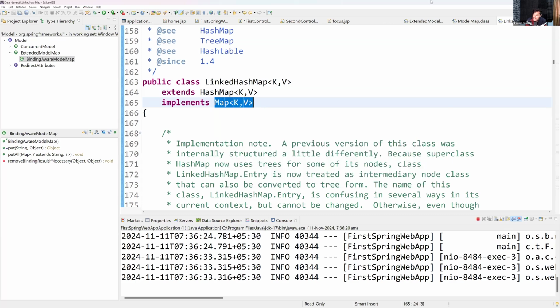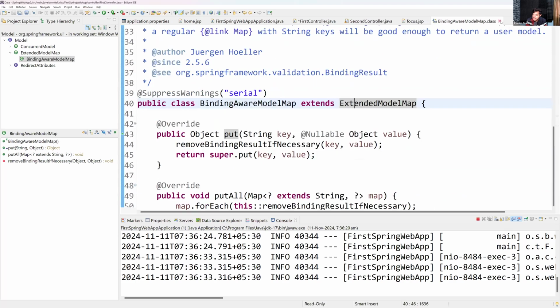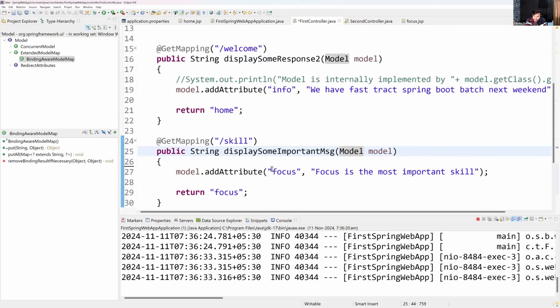So key value pair means which concept usually comes into the picture, guys, in any world? Key value pair means it is a map. Behind the scenes, if I'm adding some data in the form of key value, somewhere the concept of map comes into the picture. Yes, no, maybe. And I have opened and shown you the hierarchy also.